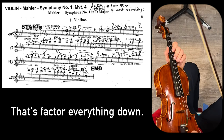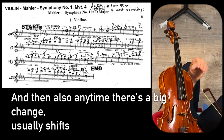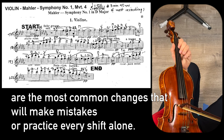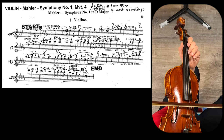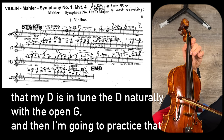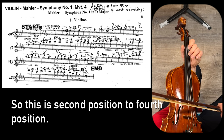Factor everything down. And then also, anytime there's a big change, usually shifts are the most common changes that will make mistakes, so practice every shift alone. So we have a D natural. You notice how I'm making sure that my D is in tune, the D natural, with the open D, and then I'm going to practice that half step shift. So this is second position to fourth position.